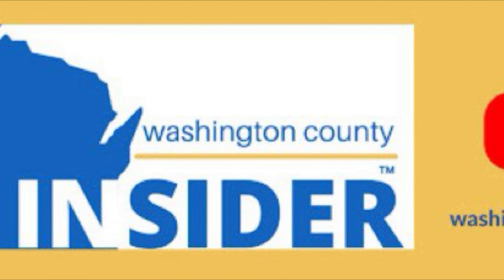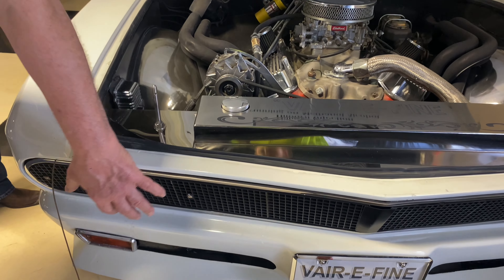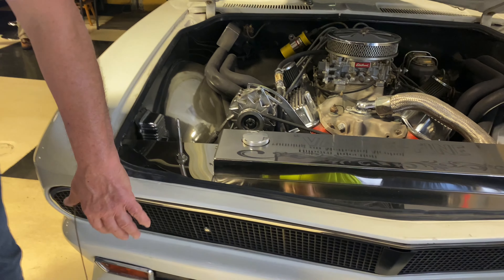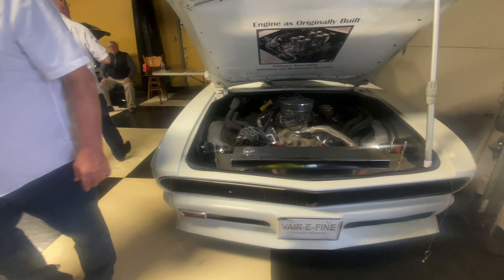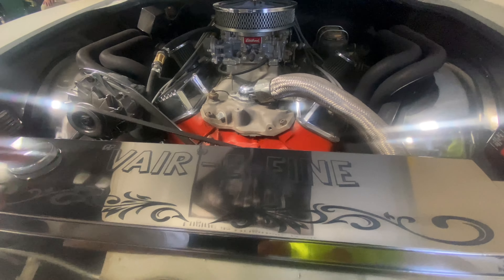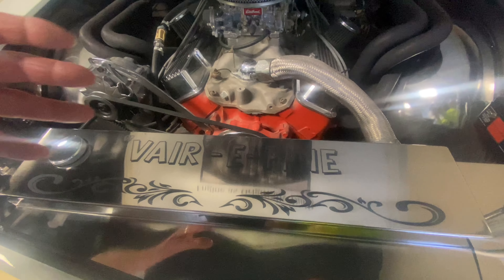I made the grill from the top of a West Bend Company humidifier — back in the big square box with the wheel on it, you remember those? If anybody's grandma has one in the basement, we need some of these panels because we're having a few defects there that we'd like to improve on. And the reason I called it 'Very Fine' is the nickname for Corvairs was 'Veers,' so I thought: Very Fine.